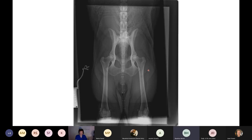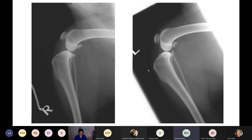So, starting from the DV, this is a skeletally mature dog, well positioned. If I'm focused on the hip, I don't see any particular changes. So if we instead move forward to the stifle, on the lateral view, if we look at the right stifle, you can see, slightly, subtle I think, a cranial displacement of the tibia. But the most significant change that I can point out is that on the right side, there is an increase of opacity in the joint. And I may describe it as a fat pad sign.